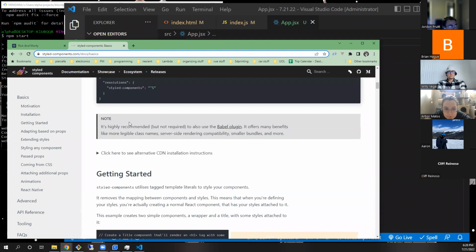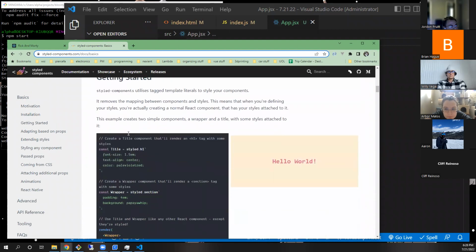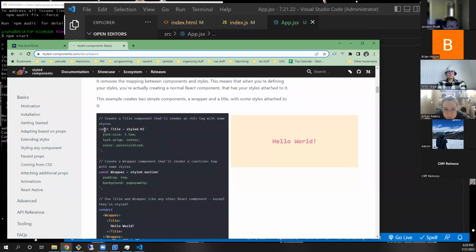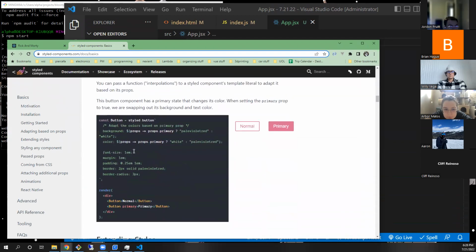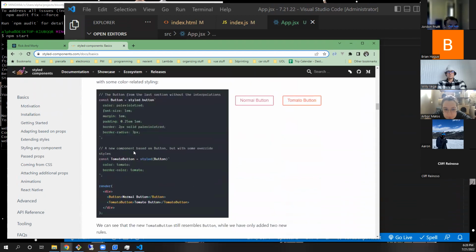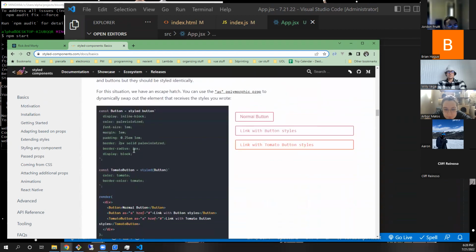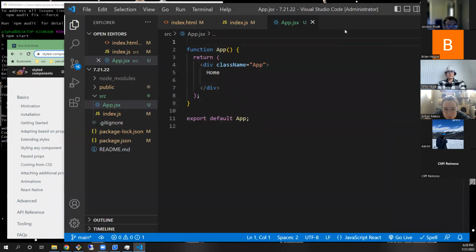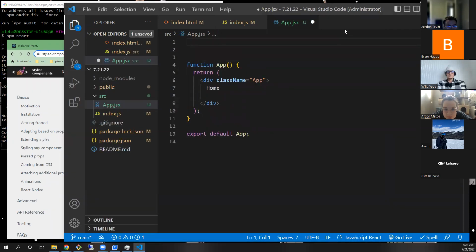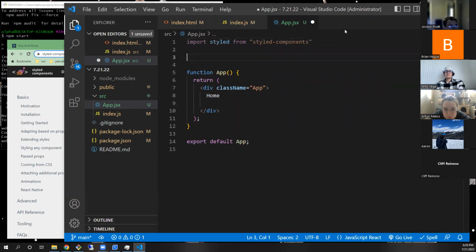So we've done the installation, getting started. They're wanting you to just kind of start typing it out, but I'm so used to importing things. That's weird. I wish that they would tell you to import first. I think that's why I asked, because I was thinking about that too. Yeah, so that's really weird that they wouldn't say something as simple as import styled from styled components. So let's try this right quick.